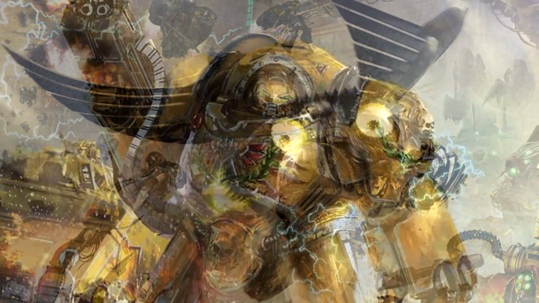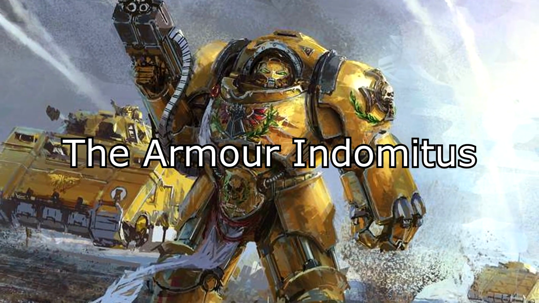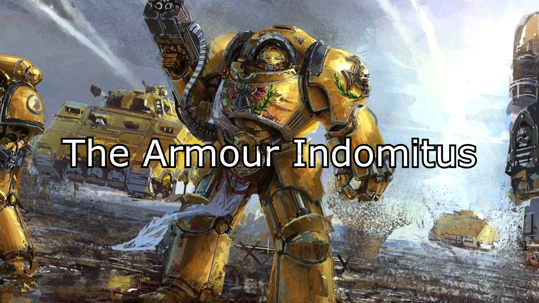So for the relics, the ones that I like are the Armour Indomitus. This relic works on bikes now, so that's cool. But it just makes a character a bit more durable by giving them a 2+ save, and once per game they can activate a 3+ invulnerable save.